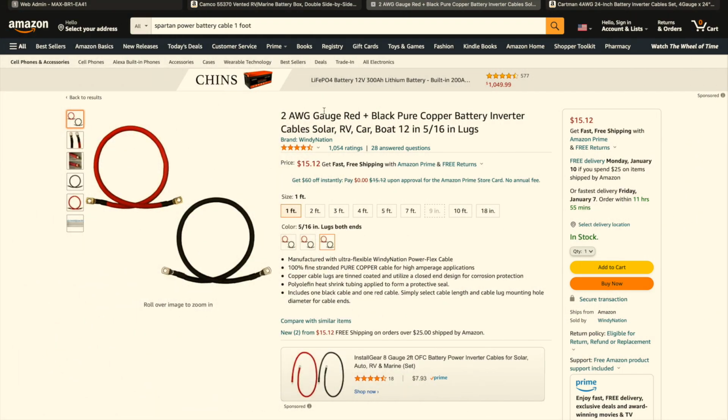The next thing that I purchased was the 2 AWG gauge wire. AWG stands for American Wire Gauge, and it came with a positive and a negative, but this was only 12 inches, and as I mentioned, the connection for 5/16, or they call it 5/16 inch lugs. Now you can get 1 foot, 2 foot, 3 foot, but if you are purchasing this, keep in mind you do need a different lug size if you are wanting to connect the battery box to your battery so you don't have to unbolt it, which leads me into the next purchase.